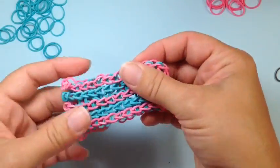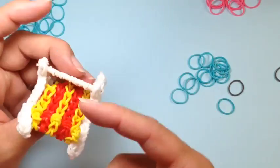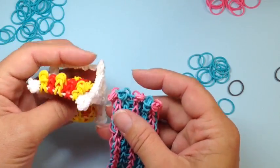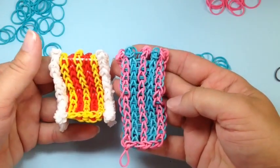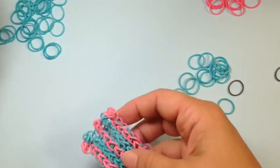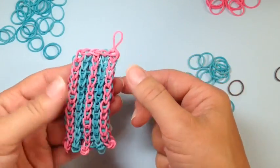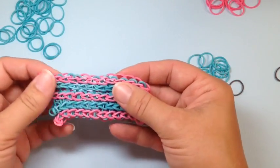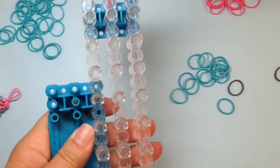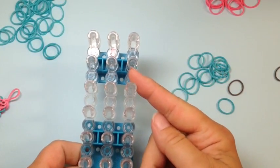And this is going to be our center portion of our chair. Here's a part that we have dangling over the back, which is going to be our cat bands at the end. And then we're going to attach it to the rest of our chair in another step or two. So just set this aside, hide your dangle band, hide your tie off band, and set that aside, and we'll get set up for the next step, which we need to have our loom back in its straight configuration.